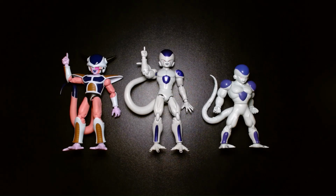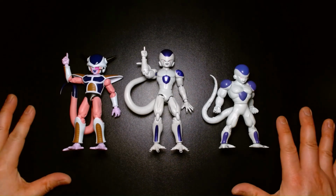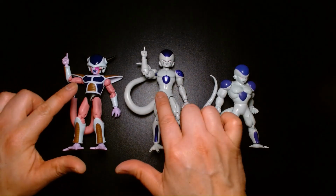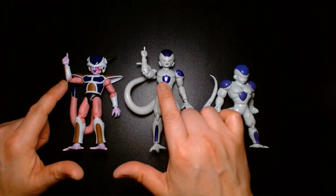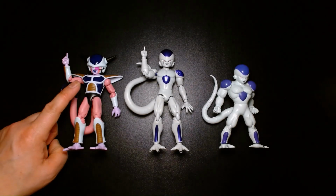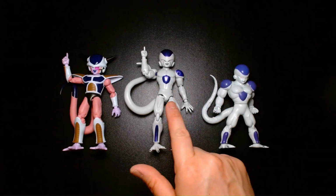I'm here for another action figure review. Today will be a special video as we showcase the popular Dragon Ball villain, Frieza. Alright, so we have three Frieza action figures in front of us. These two here are from Bandai Namco's Dragon Stars line. We have Frieza in his first form, Frieza in his fourth form.